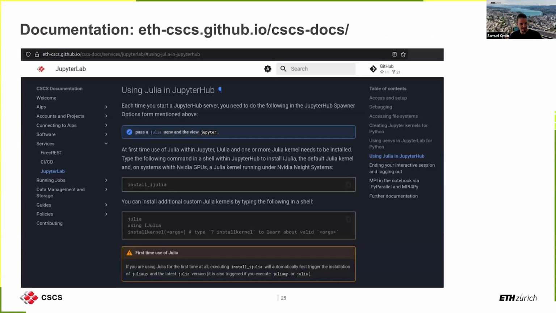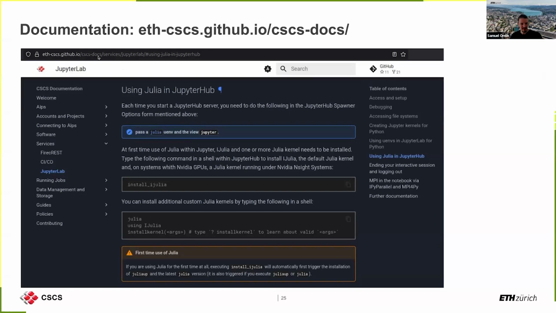All right, then we have documentation now, a new documentation that is being finalized and published very soon. At the moment, it is still here, where you see in the title: ETH CSCS GitHub IO CSCS docs.